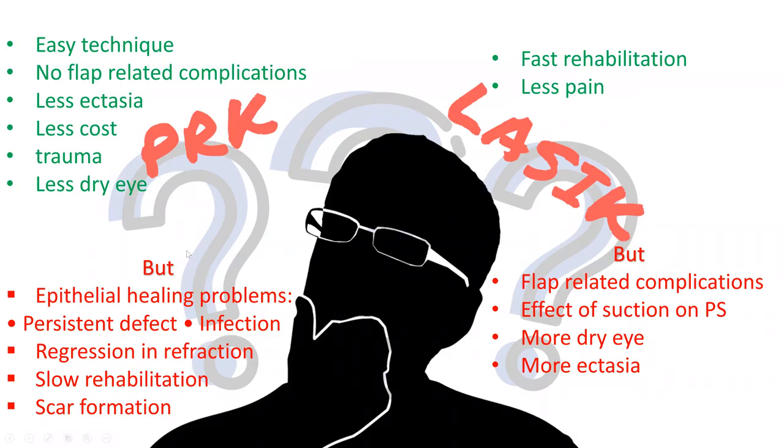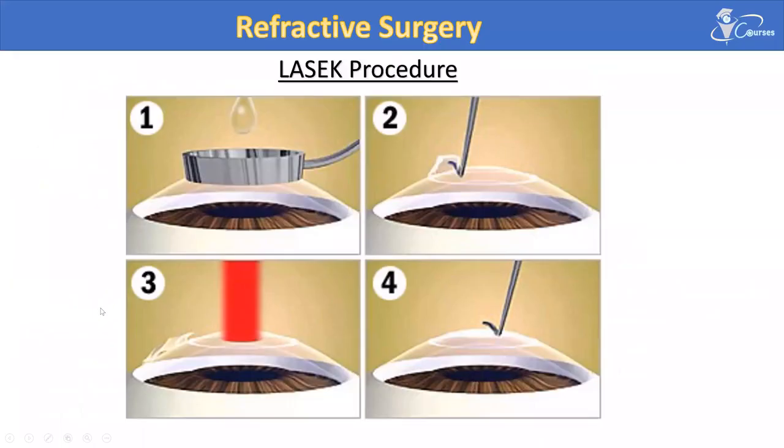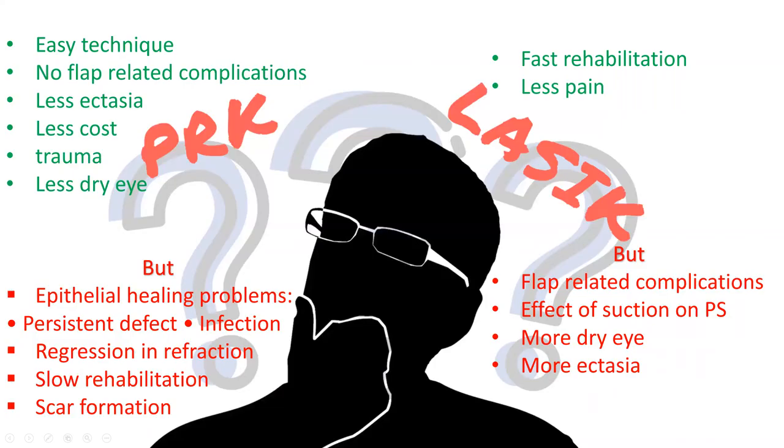What are the disadvantages? In the PRK, there is the problem of persistent epithelial defect, as you are creating an ulcer. So this epithelium could be delayed in healing, especially when the alcohol reaches the stem cells. So remember why we are using this cup, in order to minimize alcohol reaching the stem cells, as this will delay the epithelium healing.